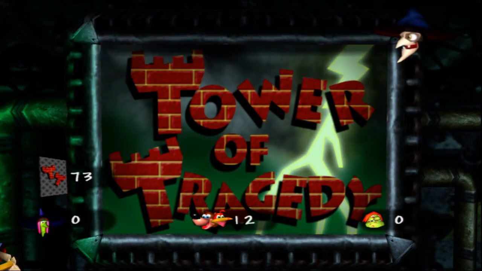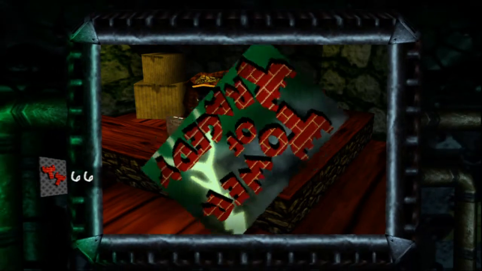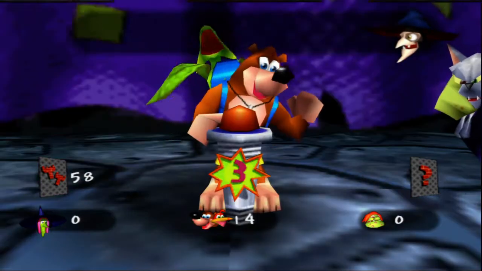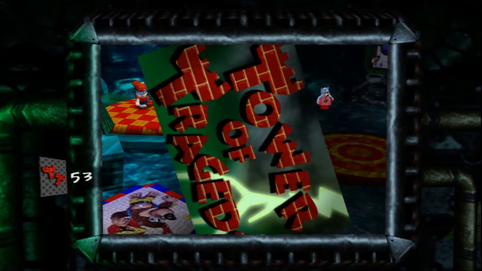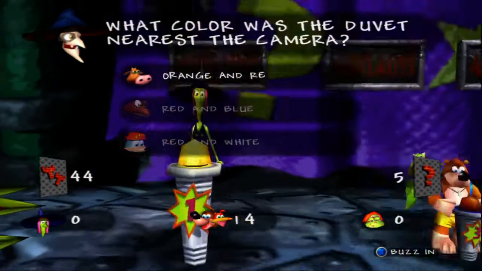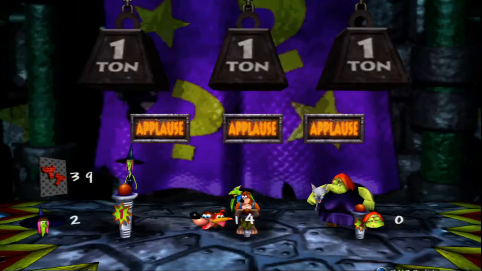I guess the sisters aren't all that bright. Hey, it's Pono. Alright, buddy, what do you got? Where is this? That is Pono's Emporium. And I noticed we have a set amount of time to answer the question. That probably counts as a wrong answer if you don't answer right. See, I see the kid, Soggy, Moggy, and Groggy. And what color was the duvet nearest the camera? That was, yeah, it was Banjo and Kazooie pattern.